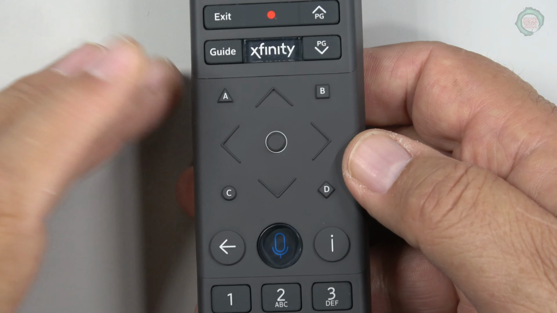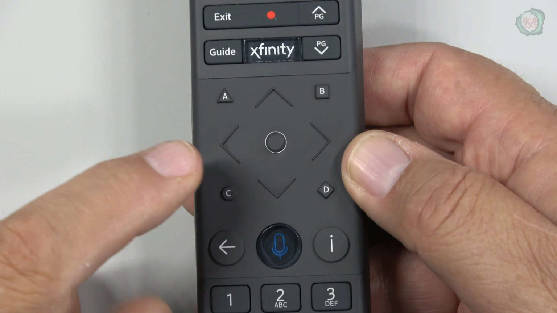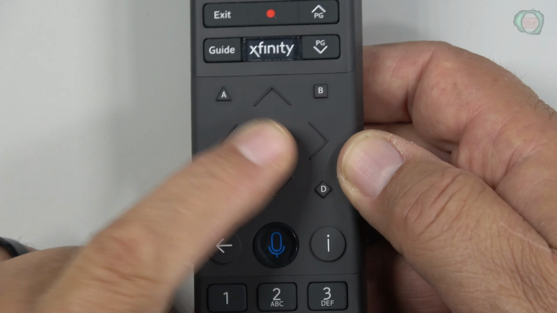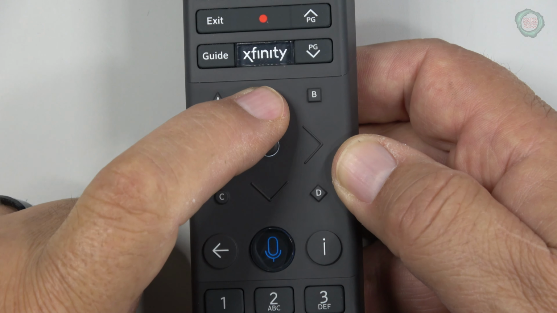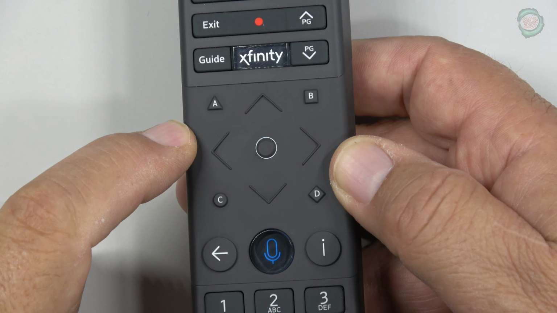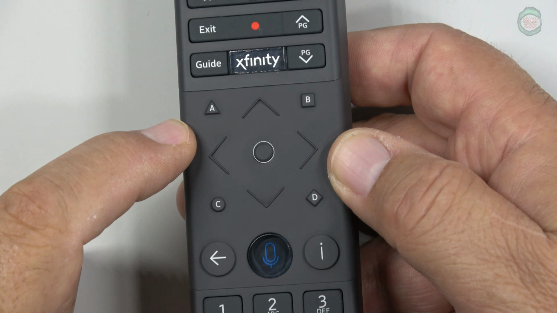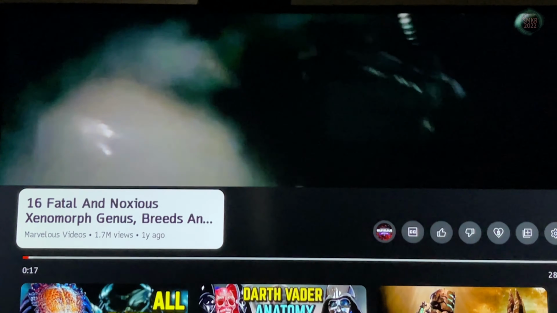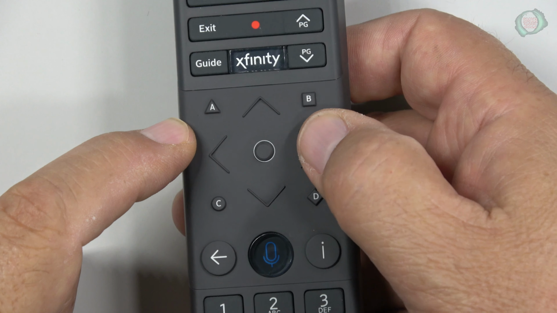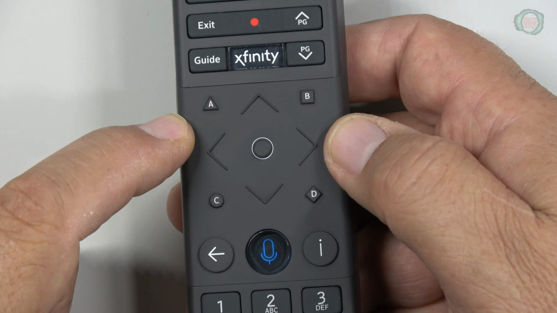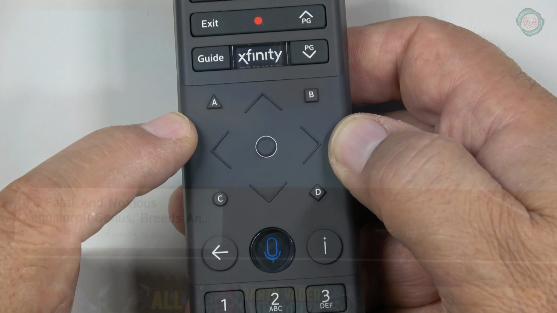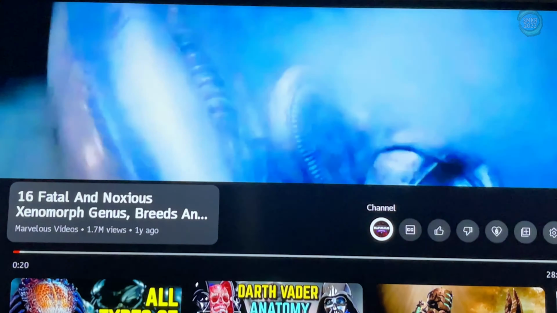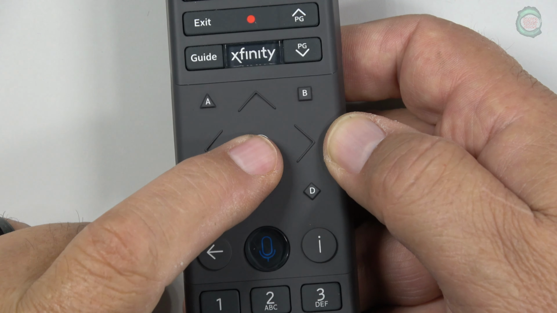So let's say you're watching a brand new YouTube channel and you want to go ahead and subscribe to that channel. While you're watching the video, you're going to click on the enter button in the middle, and then you're going to click the upper arrow, and that will highlight the name of the video. Then you want to scroll over to the thumbnail of that channel, hit enter.